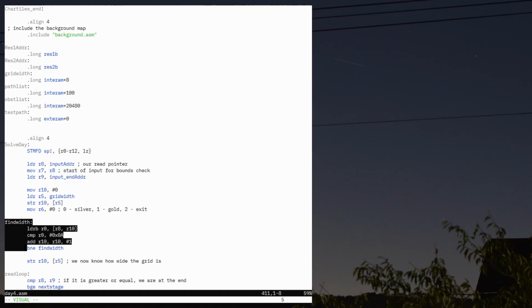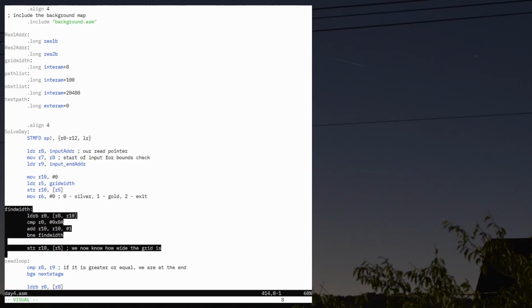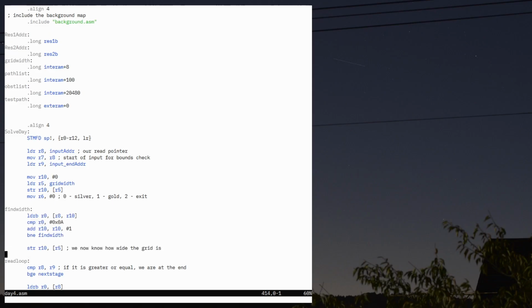The first loop we go into is find width. Right, we want to know how wide our grid is. So we're loading through our input, R8 with the offset of R10. When we find 0A, which is a line break, we will add one more. We add one more to R10 regardless.